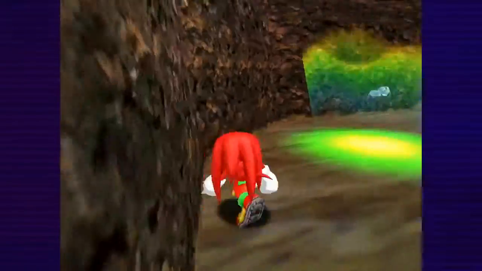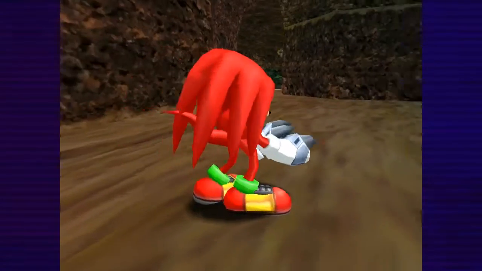I am stuck here for the rest of my life. Because Knuckles doesn't even know how to dig by nature. Because he's an echidna. Shouldn't he be able to dig?